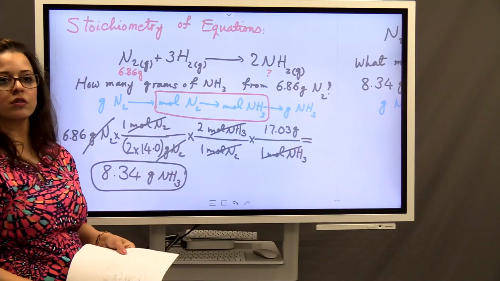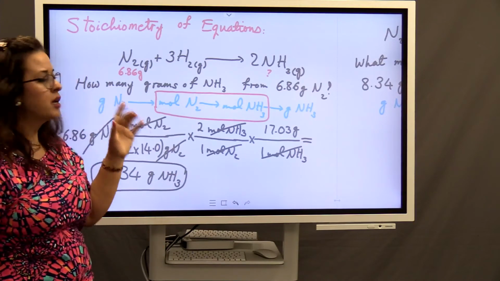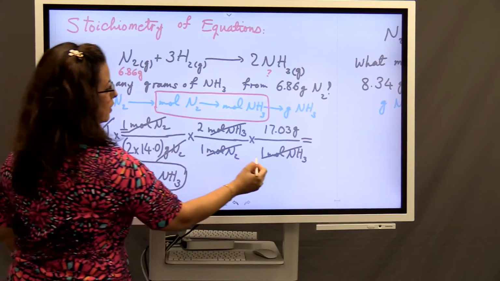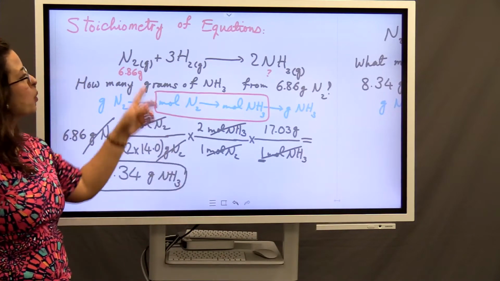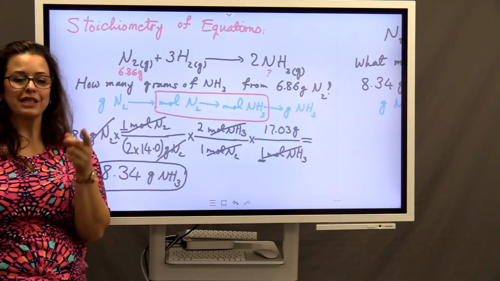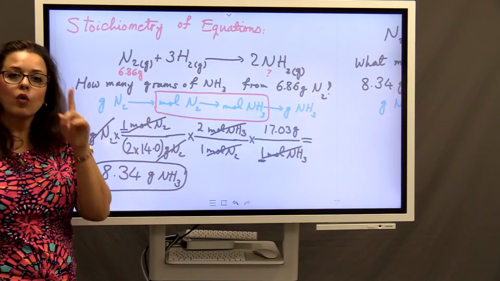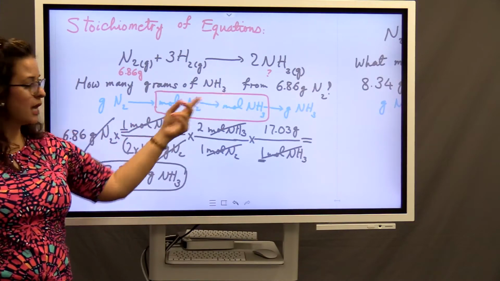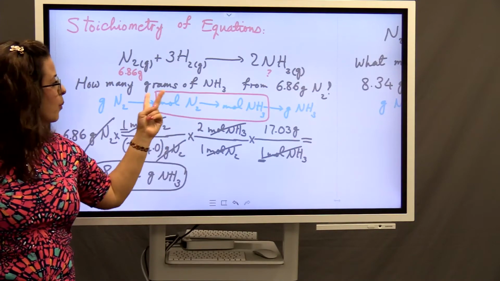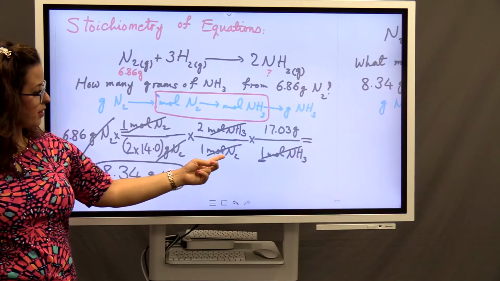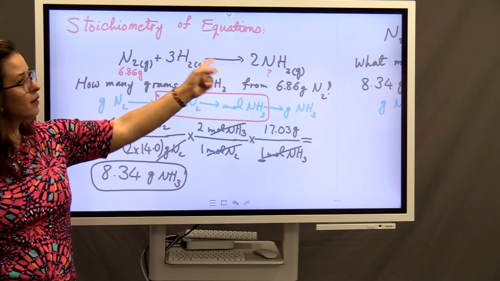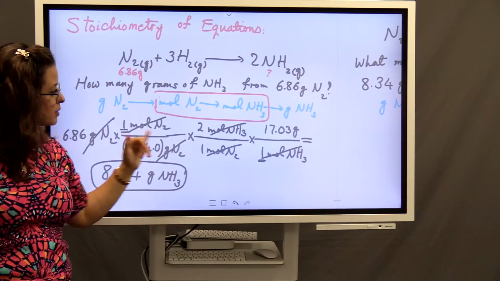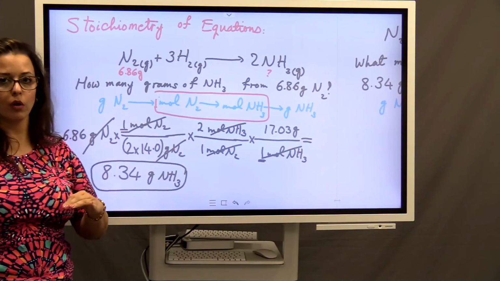And one more thing that I want to tell you, please, when you are using the molar mass, the number here is 1 and here is 1. Don't look at the equation when you're using the molar mass. Molar mass, as we said in the previous video, is a mass of only 1 mole. The only time you are allowed to use these equations is when you want to switch from one substance to another substance. You are jumping from N2 to NH3 here. You see that? But when you are using the molar masses, you are not allowed to use any numbers but 1 because it's the mass of 1 mole.